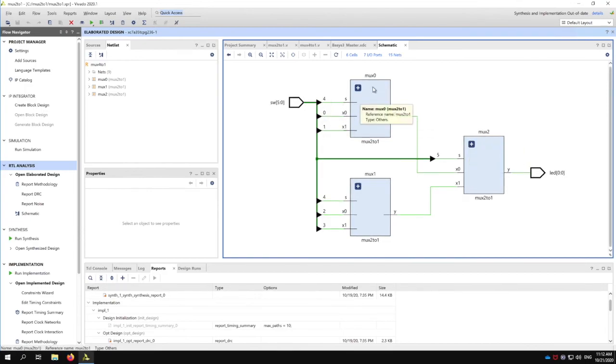Okay, so what I want to show you about this is first of all, that my switch here is declared as 5 to 0. And the 4th bit of the switch is going into this MUX. That's the selector S0. I have mapped the 4th switch to S0. And then bits 0 and 1 are mapped to my X0 and X1 respectively. Finally, again, this is selector S0, which is mapped to switch 4. And now I have X2 and X3, which respectively are what I used to call X3 and X4, right? So my 3rd and 4th switches from the right are these two.